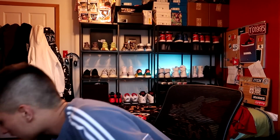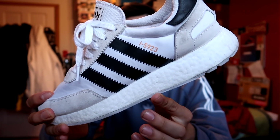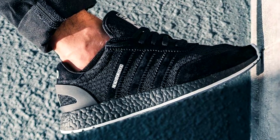And yeah, this is a really clean black and white colorway, super subtle, nothing too crazy. This is one of the first times that we are seeing a black Boost on a Nike runner. I have a pair here, this is my white and black pair, and as you can see, it's white Boost on the midsole. I'll grab my special London pair that's on my shelf. Here's another pair, black and red with the white Boost. So typically they use white Boost, but this is one of the first times they've used black Boost. I think the only other time they've used black Boost is for the Neighborhood collaboration.